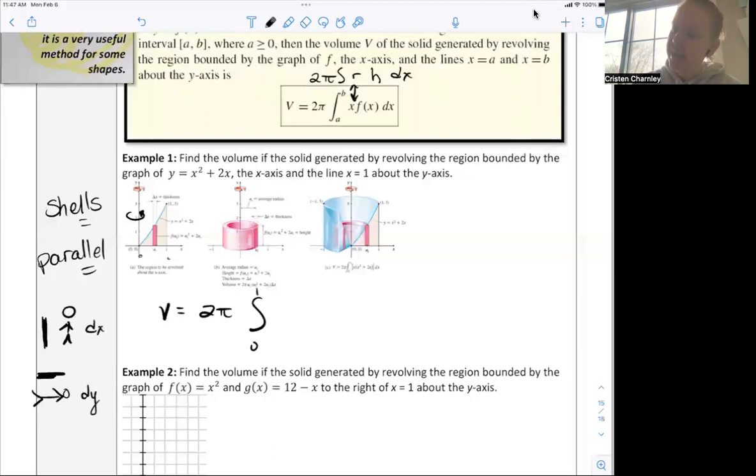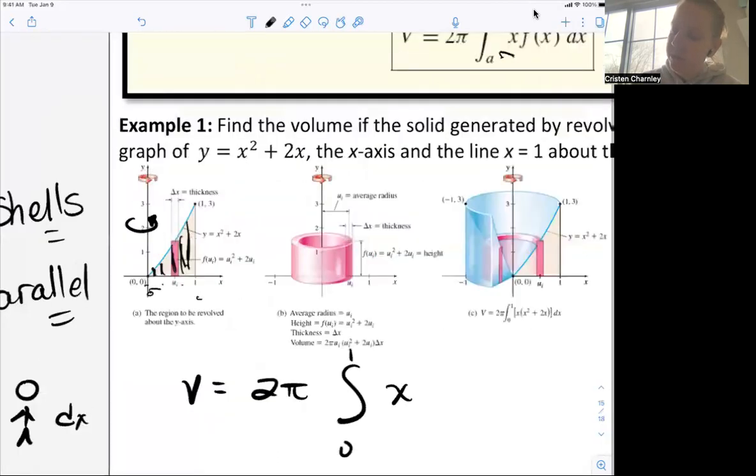Your radius, they have just x in here. I'm not loving that because you can always rotate around something different, but I'll use it for now. The radius is whatever the distance from the axis of rotation is, and so in this case, it's the x coordinate. I'll go with x. And then f of x, that's your height. So Bob in this picture, where's Bob?